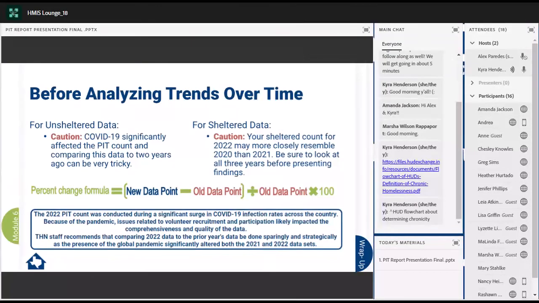Some of the examples of the reasons for that are highlighted on the previous slide. But let's say you were to take a step back and compare your 2020 sheltered data to your 2022 sheltered data. They may actually be more consistent and demonstrate a less drastic change. If this is the case for your community, it may be worthwhile to highlight that in your presentation because of the very specific ways COVID-19 affected sheltered capacity, which historically in many of your communities is a fairly consistent data element in your shelters.